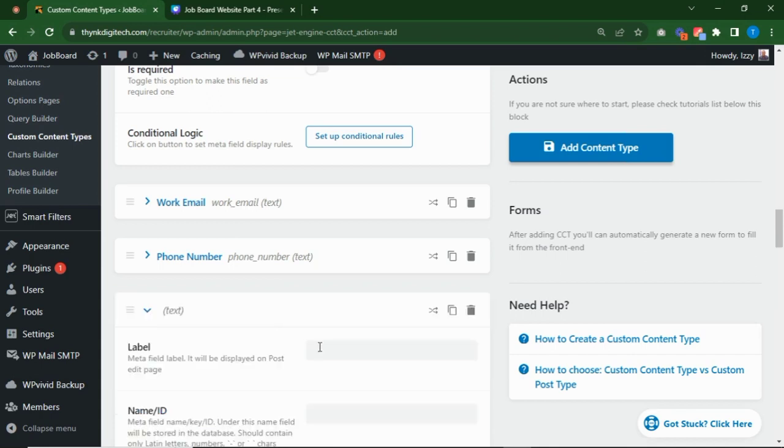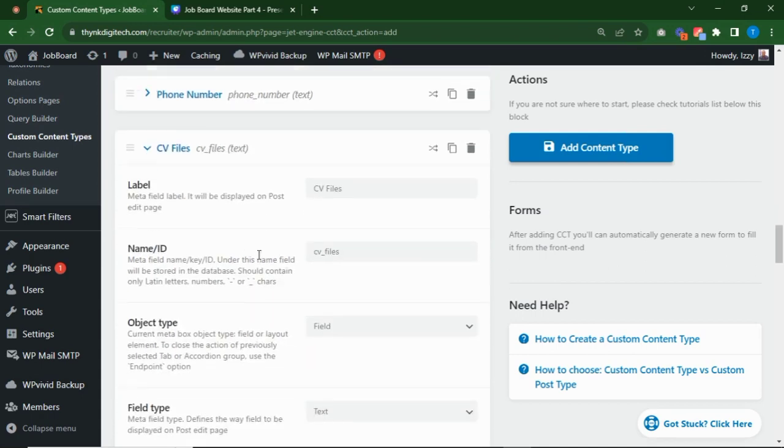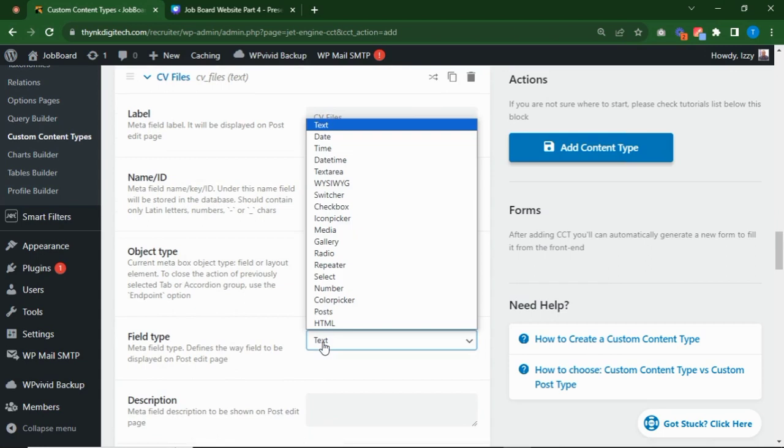So the next one will be CV files. I want them to be able to submit their CV. It's a file, so you can use gallery or you can use media field. So I'm going to use media.